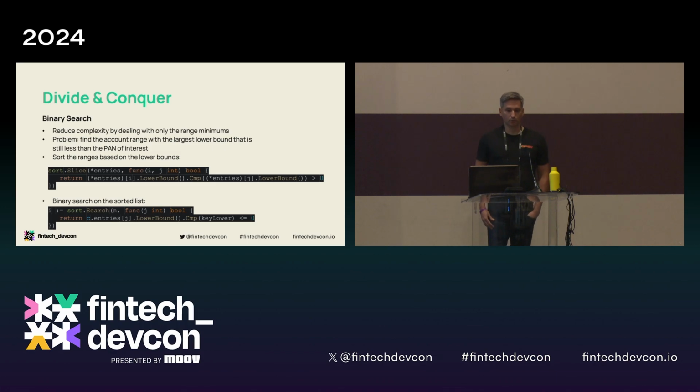first we have to sort the ranges, and we can do that as we learned. So you see on the screen here just 2 lines of code in Go sorts it, because any modern language comes with these sorting algorithms built into their standard library. So this is great for us. And then binary search, Go also happens to have this built into the standard library. So just 2 additional lines gets you the binary search.